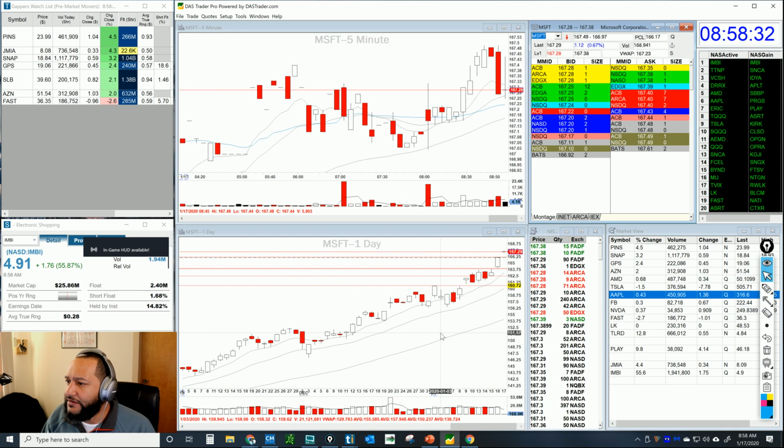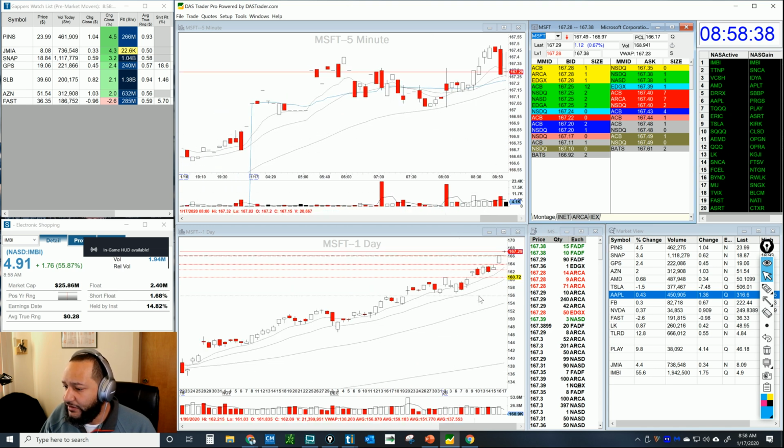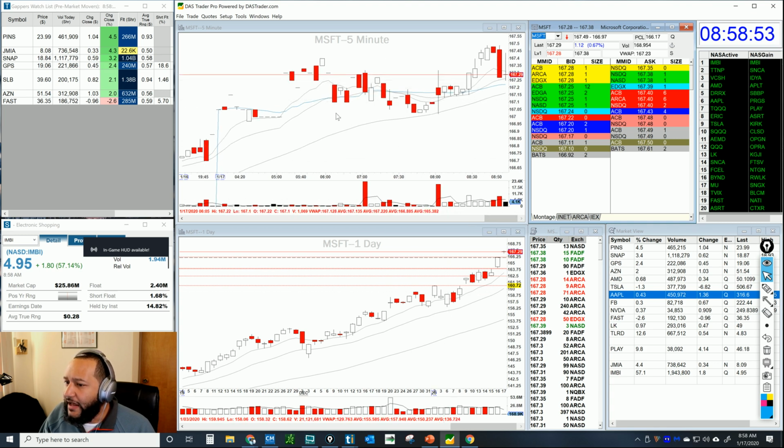The price action is smoother. Microsoft could tend to be a little more choppy. Again, not saying that it's not tradable. You can find some really good opportunities. But the way I'm looking at this now, I think Apple will be a better one to watch this morning. Also, depending on what the SPY does, it's going to determine a lot on Apple, Facebook, and NVIDIA, and also, I believe, Microsoft, unless they have their own catalyst this morning. But the volume is just not all that great right now, as well as the pre-market activity.